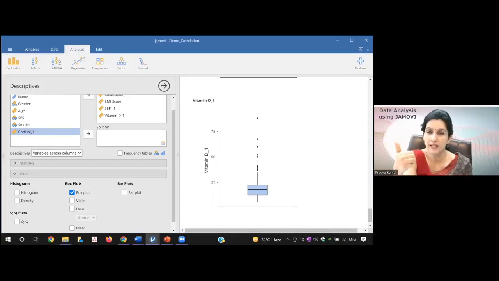It could be a data entry error, it could be a measurement error, or it could be a genuinely high or low value. So in that case, if even after removing the outliers the data analysis is not having any significant change, it's better to include the outliers and run the analysis. But the most important thing is to report these outliers in your assumptions, that these many outliers were there, but still you have decided, or you can write that even after removing the outliers, the value was the same, so you have decided to include those outliers, and the result which you are giving is with the inclusion of the outliers.